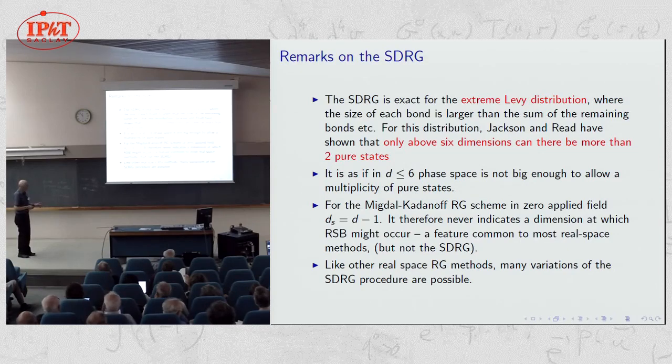But like all real space RG methods, there are many, many variants which you can invent of the SDRG. Cecile, in her original paper, gave 2, and we've used both of them. And her second one, which we didn't really explore that much, is certainly an improvement over the first one, the one I was talking about, in that it gives better values for the exponent theta, but still leaves the value of the fractal dimension ds almost unchanged. So if this was back in the 70s when real space RG calculations were all the fashion, there'd be lots of people doing different things. Nowadays, I think the enthusiasm for real space RG has died a bit. And what people want to do now is called the non-perturbative RG procedure, which is in many ways just as ad hoc as a real space calculation. And I'll be making remarks about that later on.